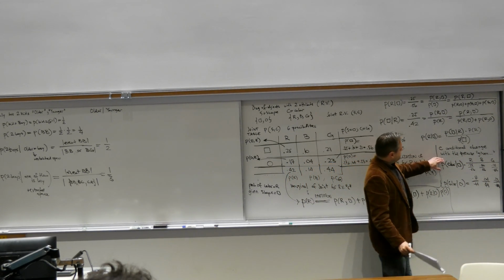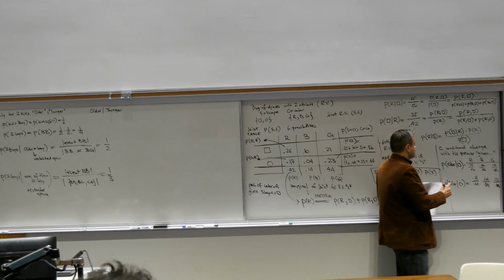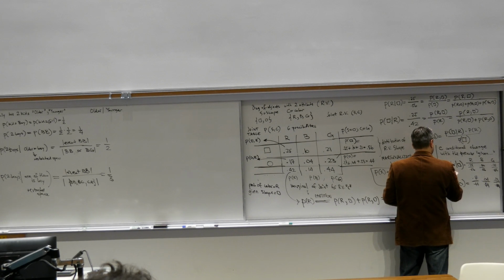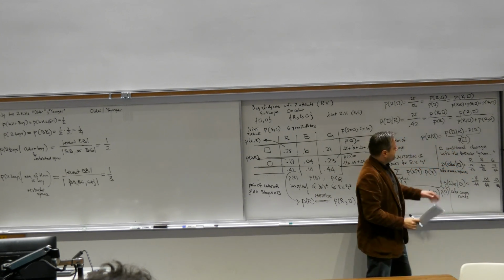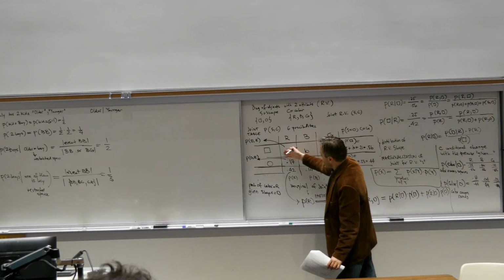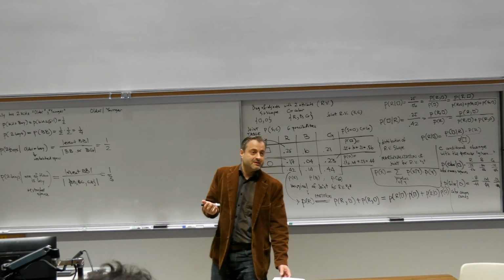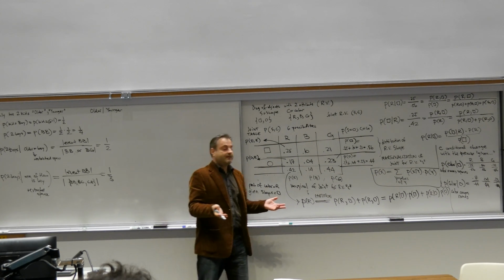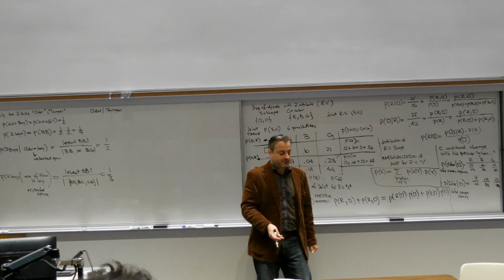So if you want to look at the distribution of colors among squares, right? This is color among squares. This is color among rounds. This is not the same probability distribution. If you look at the distribution of colors in this row and the distribution of colors in the second row, they're not the same, which tells you immediately those variables are dependent. If they were independent, they'd be the same probability no matter what the shape is, but it's not.